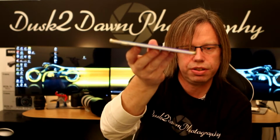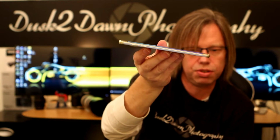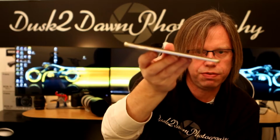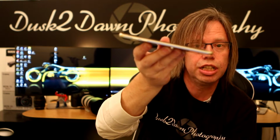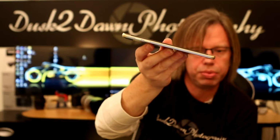But this phone, I'll show you, has a real sharp edge. I'll see how close I can get. I can't get too close because I'm shooting this with my 7D Mark II and my 24-70. I can't focus real close on it, but there you go.